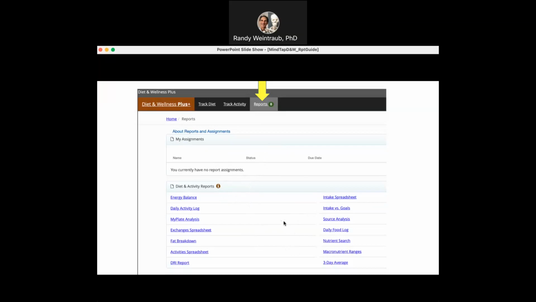In fact, it does have goals you could put in as well if you want to use this also. This activity within MindTap could be practice if you haven't used anything like this before, because there are different apps available that you can use to log your diet and activity and track that and set some goals for yourself.